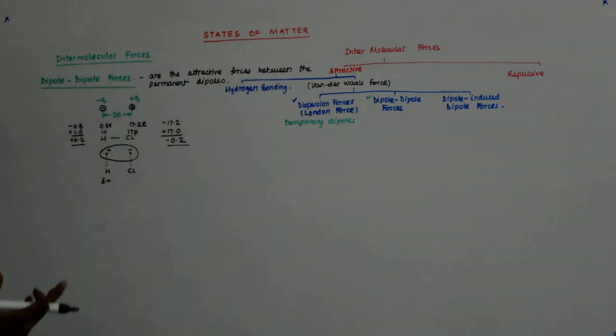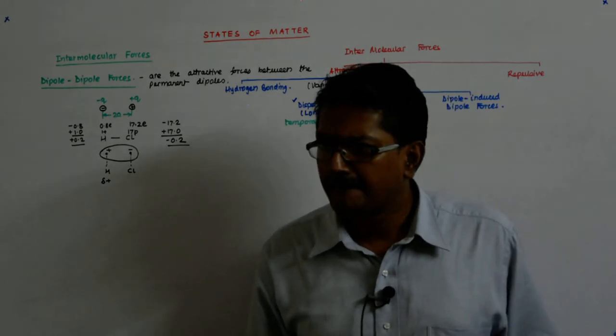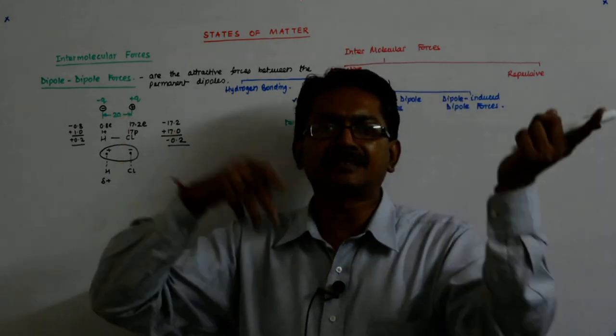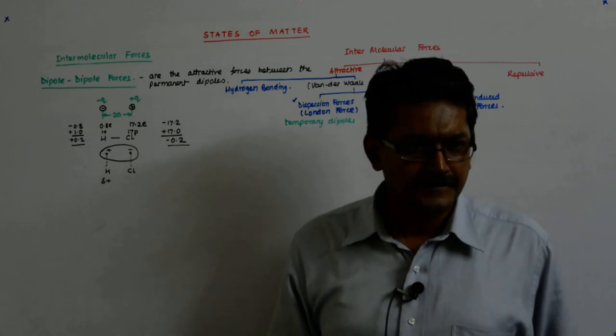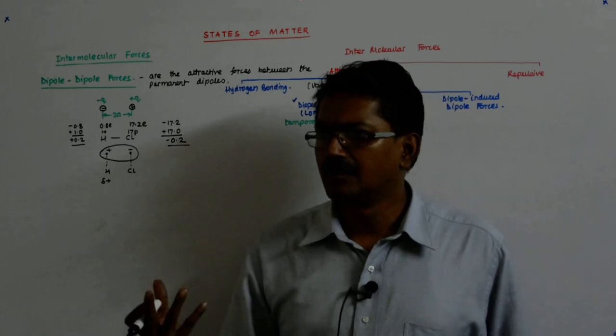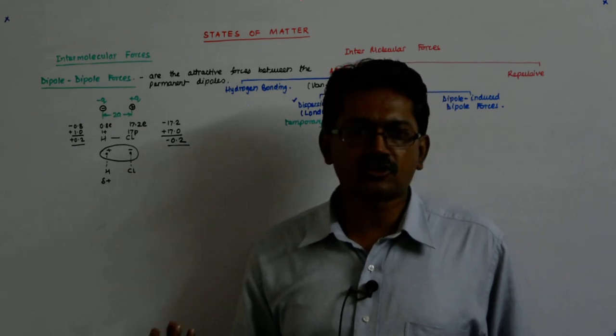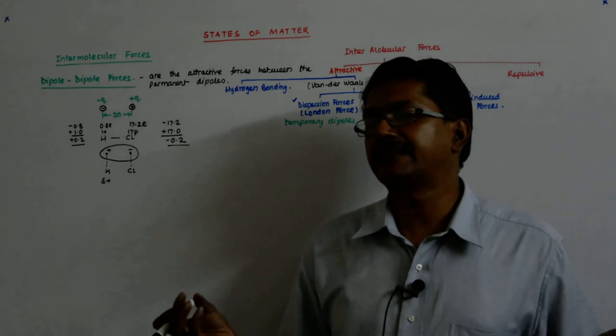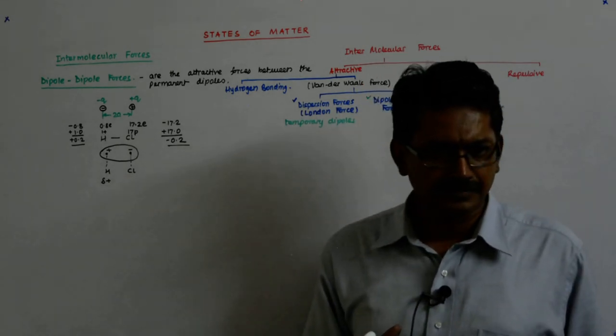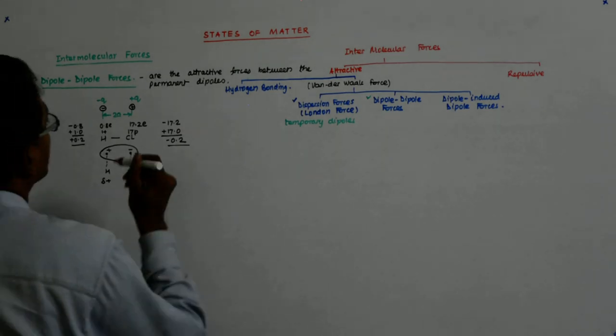And that's why equal and opposite charges prevail here. So, the total charge remains. It has to. Otherwise, where will it go? Otherwise, the whole HCl molecule will become charged. That's another cause. It will become an ion. And then it will try to get neutral by attracting something else. It won't stay like that. No molecule does that. Otherwise, it becomes a radical or it becomes an ion. It cannot lose electrons. If it loses the electron, it becomes a radical. Otherwise, it becomes an ion. If one of the electrons goes, that's a different thing. And all these are very reactive and they suddenly will try to get neutralized.